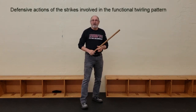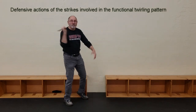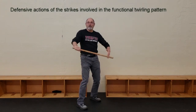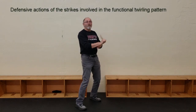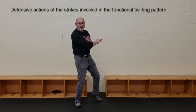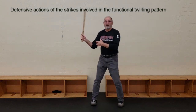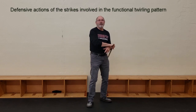Now when I say it's functional twirling — what we have is either a strike, or if somebody strikes at me, you've got an angle step and bang, the defense right away. You've got a strike to the hand. But let's say you're in a close position — you've got the same thing here, and from this point you can smack the person. Or you've got a defense and then your counter-strike in this direction. Or from here, the first part of your abedico can be a defensive action — whether you parry the stick or block it straight away, bang bang bang.